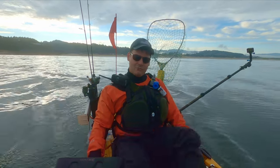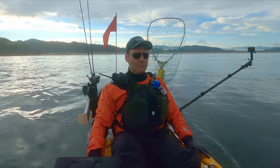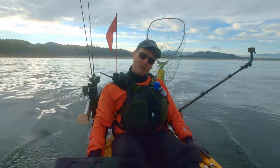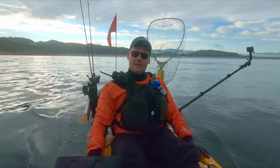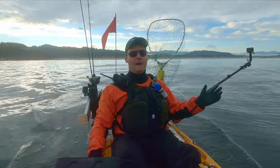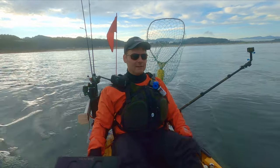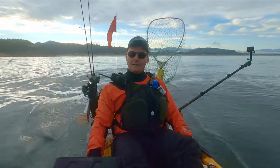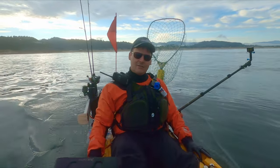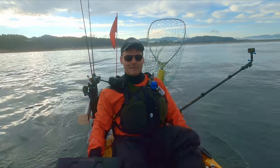So we managed to make it out through the surf. It was a little tough, a little out of practice, but no big deal. I leaned over too much once I got into the water to adjust my camera and rolled out of the damn kayak. Luckily I didn't lose the camera, I didn't lose my stuff, but I got a little wet and got to practice my self-rescue. It wasn't as hard as I thought it was gonna be to get back in, so make sure you guys practice that, because you're gonna need it at some point.